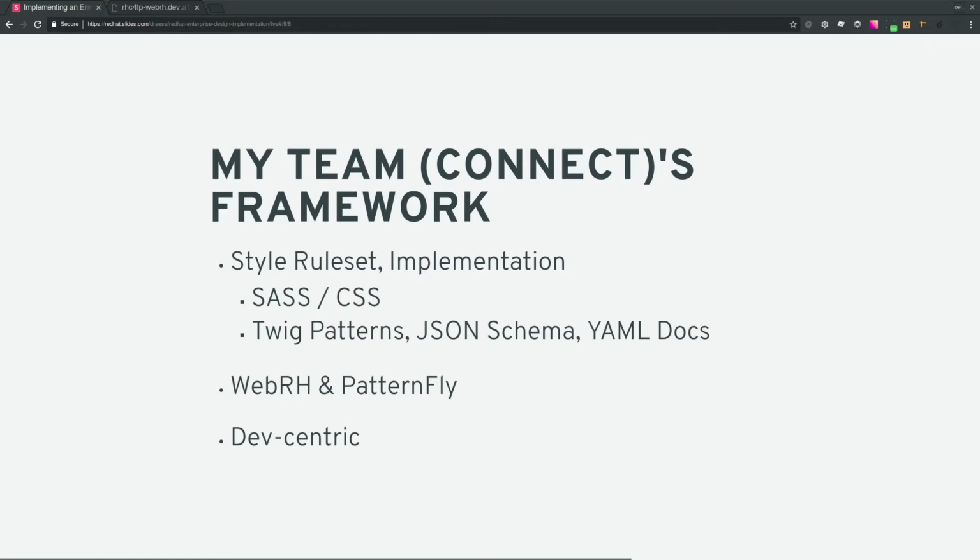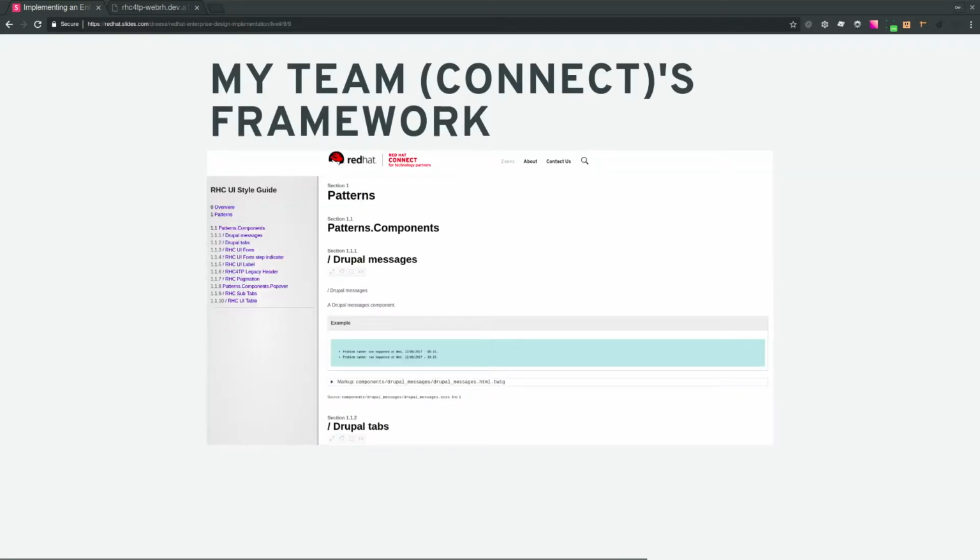When you pull these patterns into Drupal using a tool called PatternKit, which I'll get into in a little bit, it can actually understand and display to the end user all the things we were talking about earlier: the documentation, the design rules, and styling. It is a very dev-centric framework, so this isn't necessarily going to be open source, but the tooling behind it is, and in fact is already available online. So this is a little bit what it looks like. We use Node on the front end as a tool to compile it up, but there's a whole lot of glue code sitting in between, and some of that is available online.